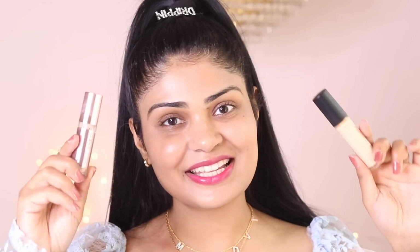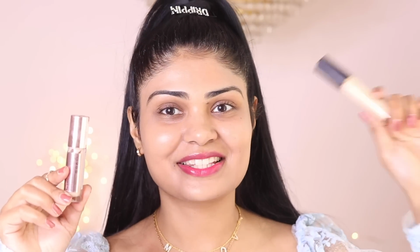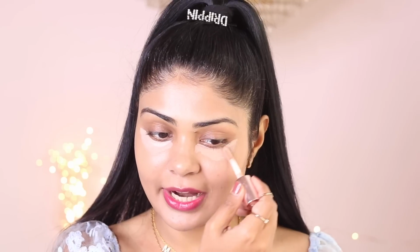I know I'm looking like a ghost right now, but it will oxidize to my color and we will put some bronzer so it will look normal again. Okay, so for concealers, I have two options for you. First is the e.l.f. Camo concealer and the other one is the Makeup Revolution concealer, and both of these are around 600 rupees. But as I told you, I'm not going to recommend anything under 500 rupees, which is not good according to me. This concealer has peachy undertones, which is very good in covering your under eyes, but also looks very natural.